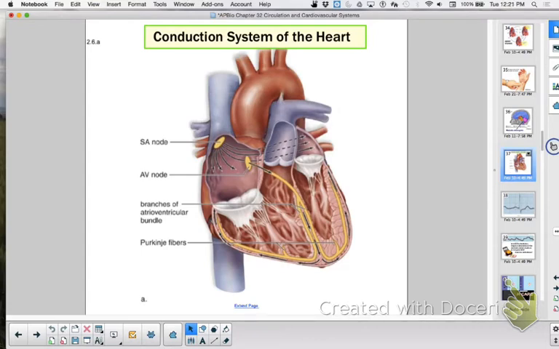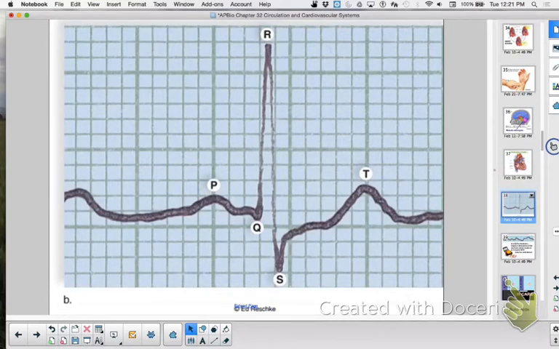And the SA node is actually known as the what of the heart? Pacemaker of the heart. You get a wave of depolarization across the atria, and that would be the what in our electrocardiogram? P. Right? Then it hits what node next? The AV node, and then the QRS. Right, it will be QRS, but SA node to the AV node. And then through the bundle of His and your Purkinje fibers around your ventricles, and then your ventricles are going to contract, and that in our electrocardiogram is our QRS, right? And then the T is when the ventricles are relaxing, and the atria simultaneously are also relaxing. Okay? And you would want to be able to recognize that when you see it.